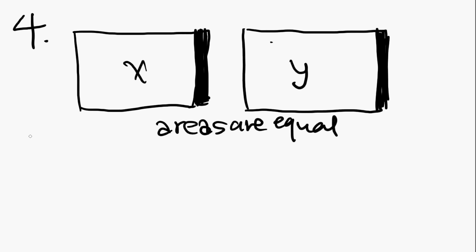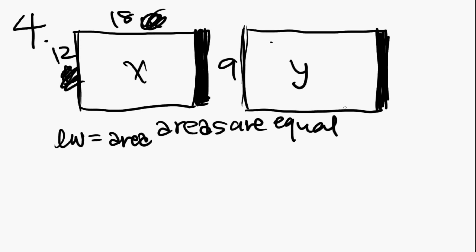Rectangular floors X and Y have equal area. So the problem is telling us the areas are equal. Now, who remembers how you calculate the area? You got your length and your width. Length times width, LW equals area. So this side and this side multiply together to get the same number as this side times this side. If floor X is 12 feet by 18 feet, and floor Y is 9 feet by... well, I think that's actually what we're looking for. They say, what is the length of floor Y? So let's call this the length.